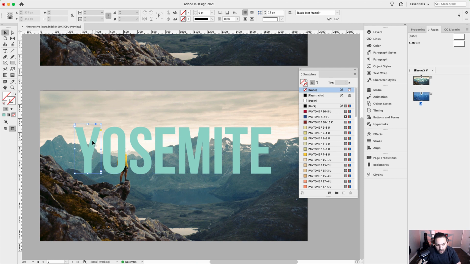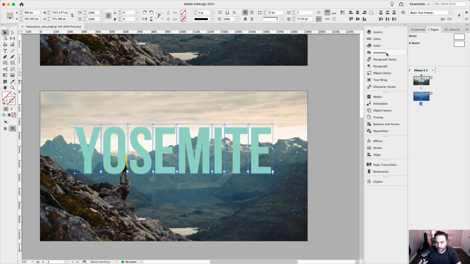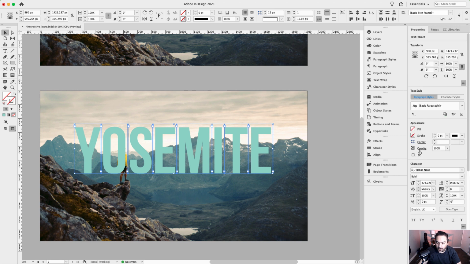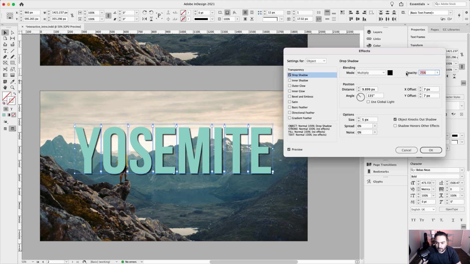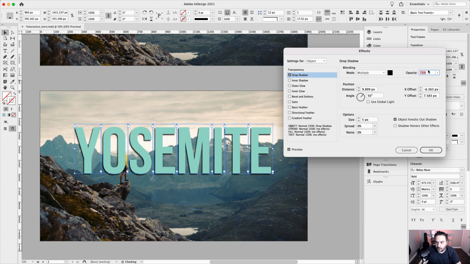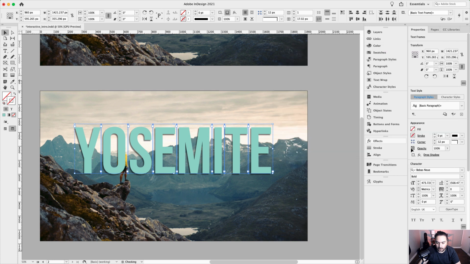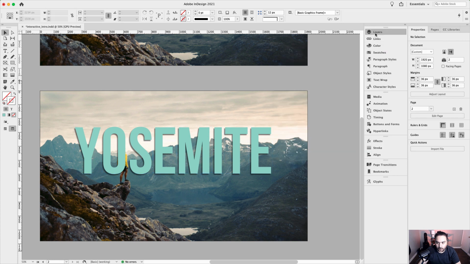Okay, and I do want to add a drop shadow on all of these. So let me just highlight and drag all those again. I'll put the swatches panel back. Let's go to our properties panel here and click on the effects icon. And the cool thing about this is you can add the drop shadow all together at once. And so you can adjust the angle of it. That looks fine. You can also adjust the opacity. So let's make it something like 50%. And just, that's fine. Hit OK. Let's open our layers panel again.